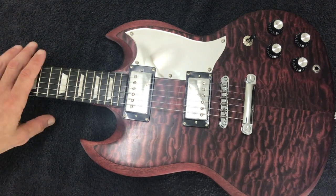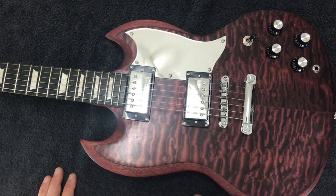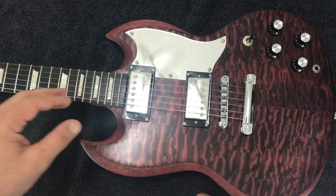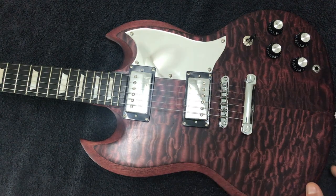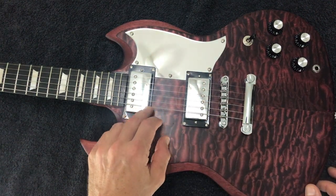Okay, so the next thing we're gonna look at is intonation. Now intonation is essentially checking if the guitar's in tune with itself. And it's really just compensating for the additional mass of the string. So if we look at the bridge here, you can see it's on a slant. Just about all electric guitars will have a slanted bridge like this, and that's just to compensate for the additional mass of the bass strings.